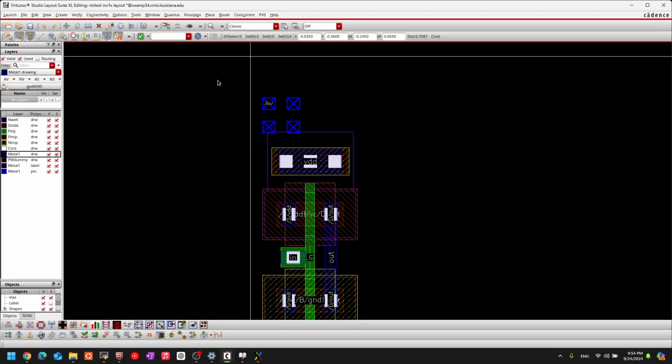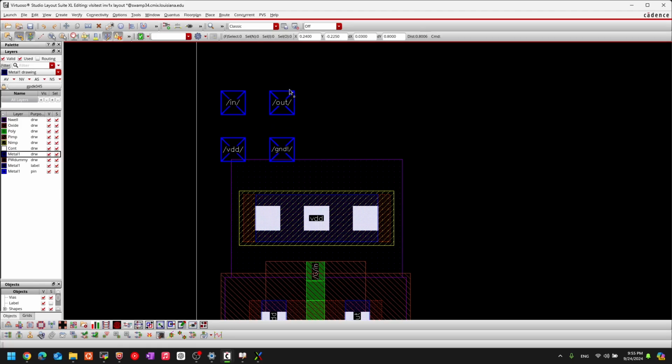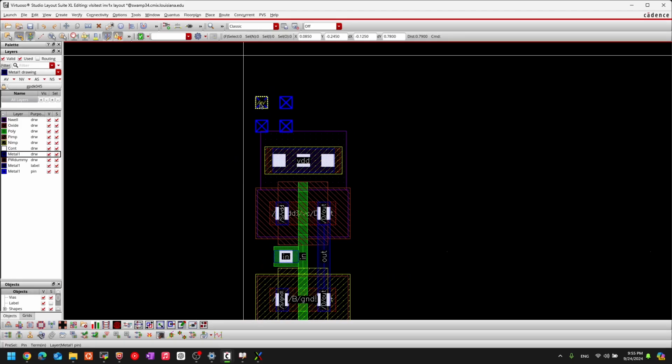So now that we got this, let's move these. And by the way, there is one more interesting thing here. Now, if you press on Control and A, you could select every device here. But I didn't want to show you that, actually. I wanted to show you this. So press on M for move, and then select one of these pins. You can see every pin has a label now because we configured that inside the generate configuration.